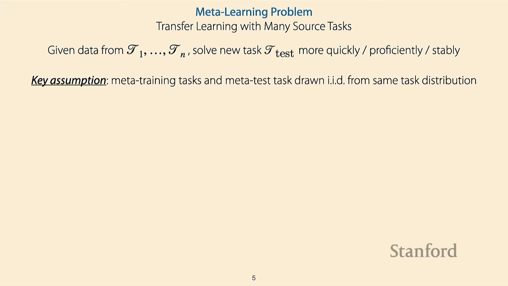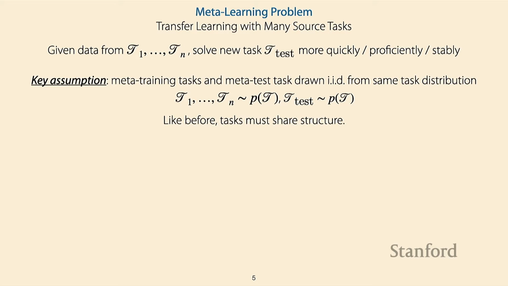One of the key assumptions that I mentioned is that the tasks should be drawn from the same task distribution. This is an assumption that's needed to show that these algorithms might generalize and be able to learn new tasks. Although, of course, in practice, it's a little bit difficult to sometimes actually realize this assumption. This assumption is basically analogous to the standard IID assumption that you see in machine learning, where you assume that your training data points and your test data points are drawn from the same distribution. And so you might have some distribution over tasks. You're given some training tasks from that distribution and a test task from that distribution.